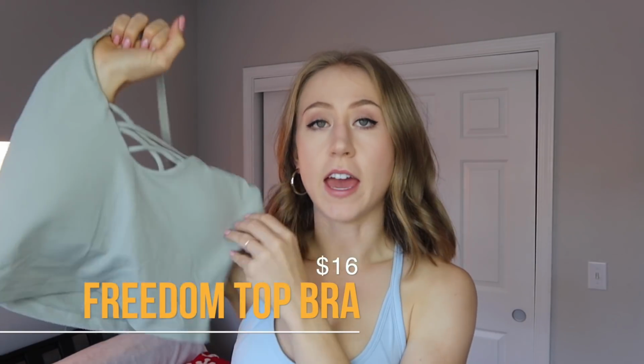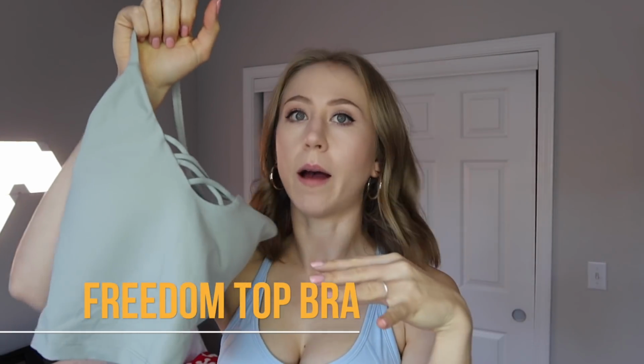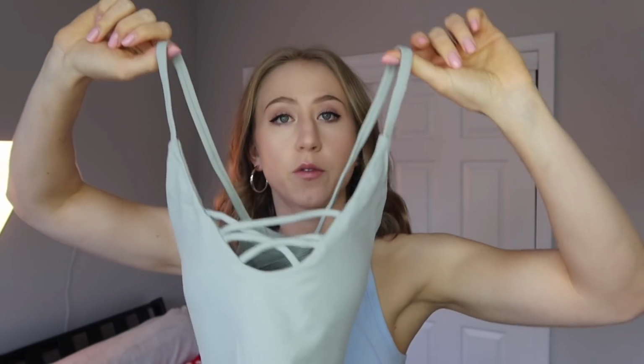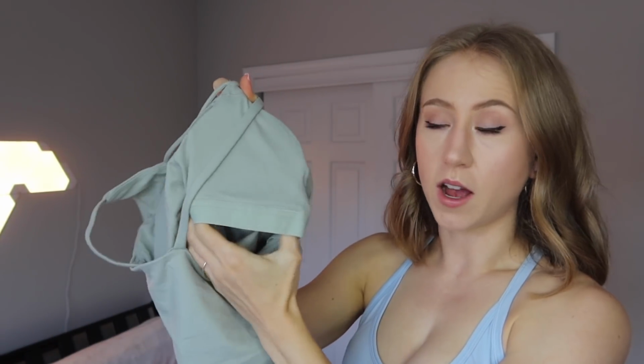Next, I have the Freedom Top bra. So this one's more of a top than a bra, while the Breathe bra is more of a bra than a top, even though they're both pretty similar in length. The Freedom Top also has spaghetti straps. It has a little cute cage style detailing in the front here. It does have a complete built-in sports bra on the inside with a little elastic and removable cup pads.